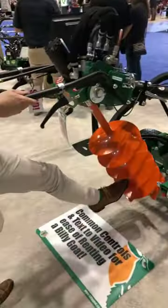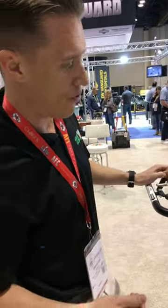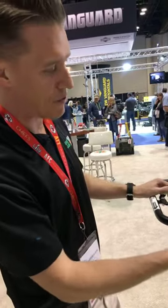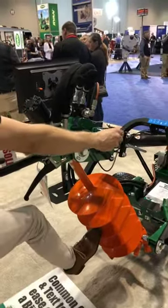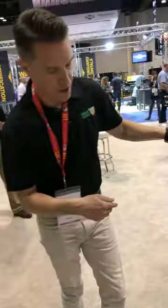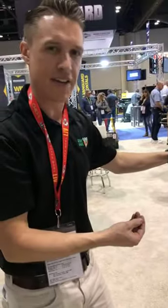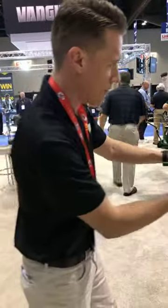With some competitive units using a cantilever design, while I'm drilling I have to push the machine forward and then drill again in order to keep walking that bit straight. With this mechanism, it's straight into the ground and a straight hole every time. It has a transport position on the bit, which allows you to actually transport the machine with the bit on it — something you cannot do with a lot of competing products. This machine will ramp-load into the back of a pickup truck with the bit on it. You never have to take the bit on and off, which is a big savings in time. It also snaps out to a cleaning position where the bit is held rigid and pointed out toward you so it's easy to access with a screwdriver or a buddy knife to get the rocks and mud out.